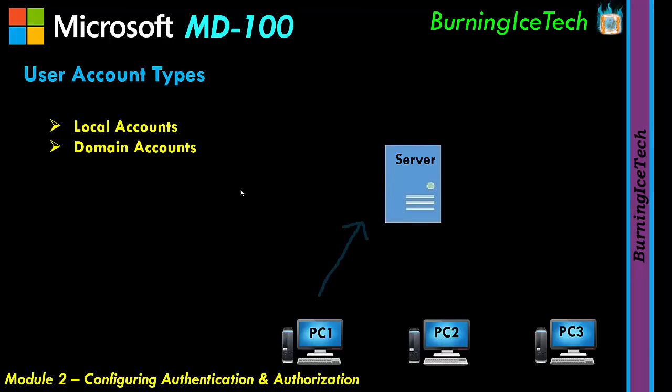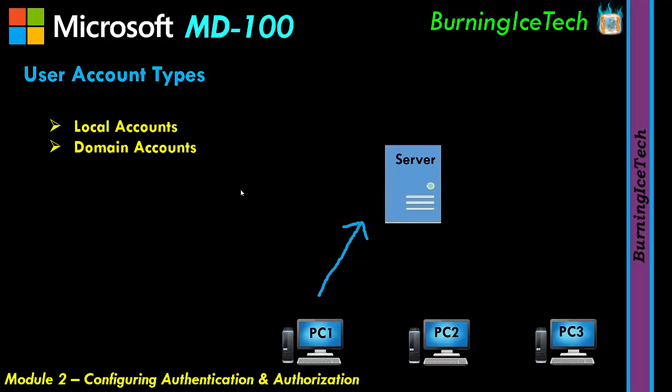Instead, it's going to go and check on the server I've got at the top in the middle. So it's going to contact a central point of authentication. We're saying central because all of the machines in your company are joined to the domain. It's not just going to be three like in my picture. It could be hundreds, if not thousands of computers and devices. All of them are going to contact the exact same server, and they're all going to ask the server the same thing: does that password match that account that's been provided?